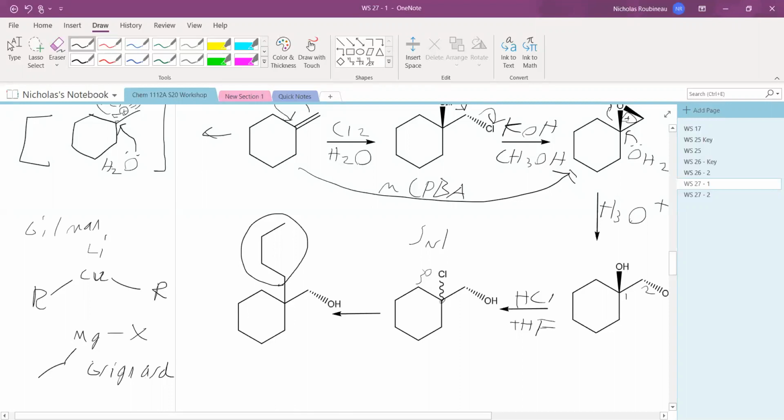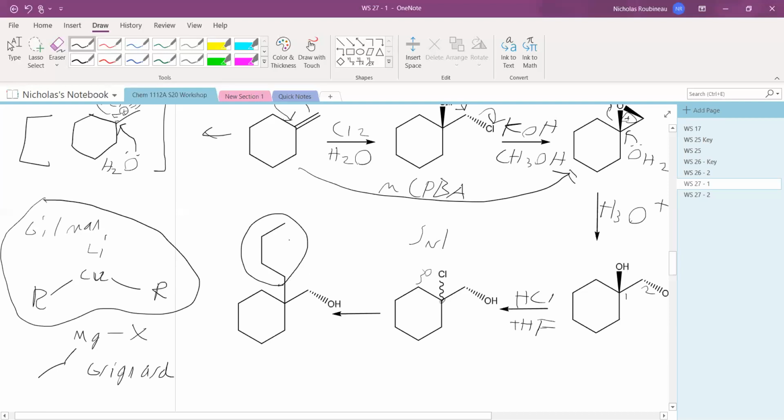And I guess you have to be able to identify it, but don't worry about reactions with it. This, however, is very important because we use it to form carbon-carbon bonds. So this is one way to form carbon-carbon bonds, and the other way is with acetylide anions, but acetylide only works with primary positions, which we don't have here. We have a tertiary halogen, so we couldn't use it. So we'd use this.